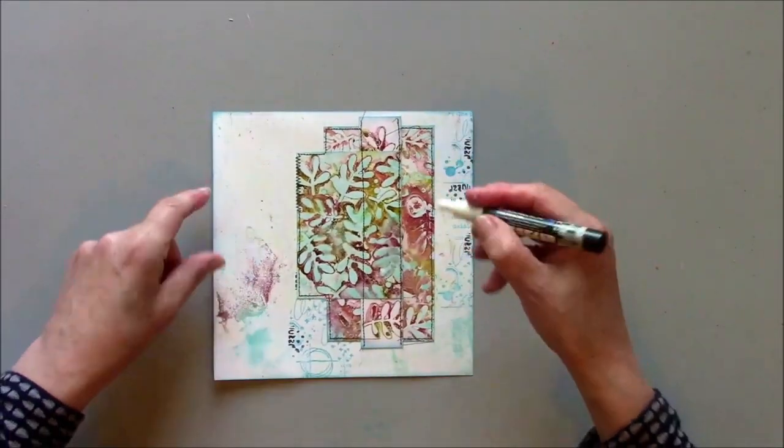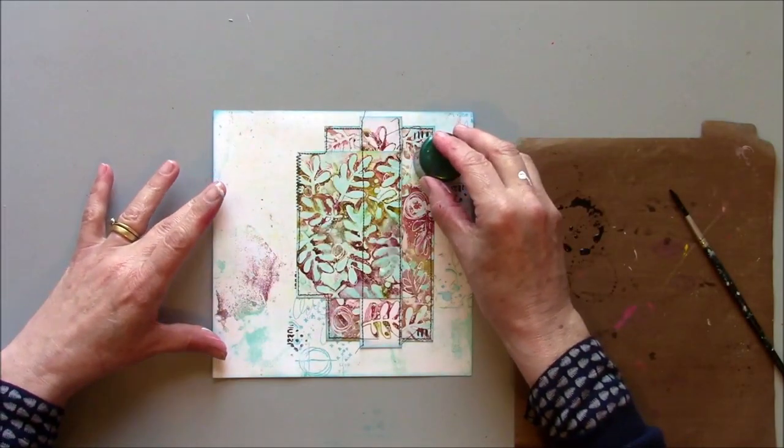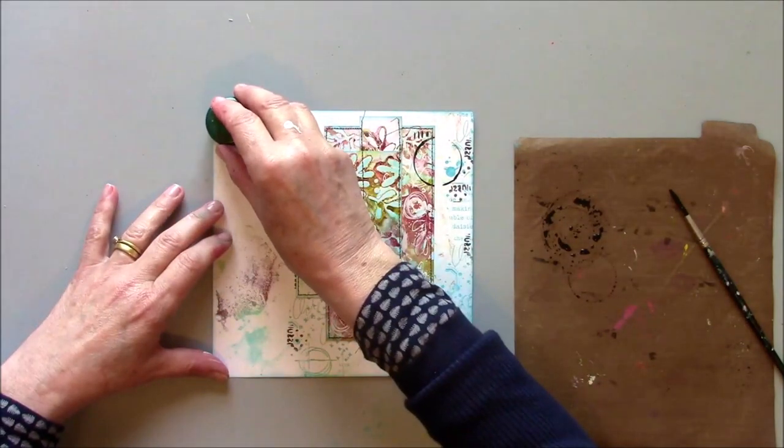Few doodles now with a white pen and just some touches of ink. I'm kind of stepping away from the plan now, but just following my instincts here.